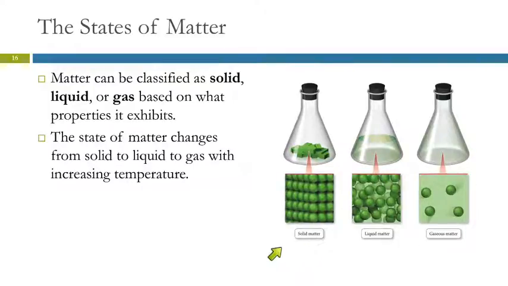And so here in this illustration, we're looking at the particles in the solid, the liquid, and the gas. In a solid, the particles are very close together, and they don't move relative to each other. In a liquid, the particles are also close, but now they're kind of swimming around each other. They're mixing and mingling, okay? In a gas, the particles are very far apart from each other, and they're moving independently of each other.